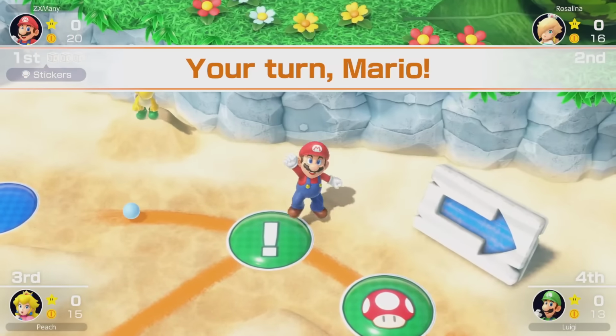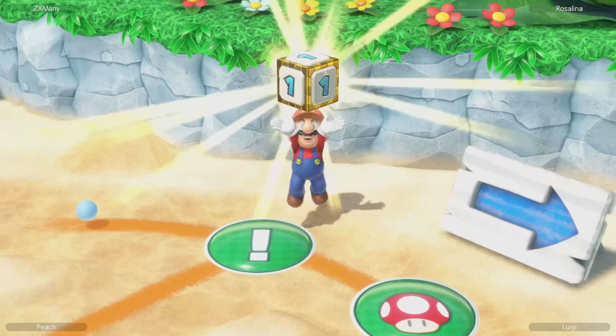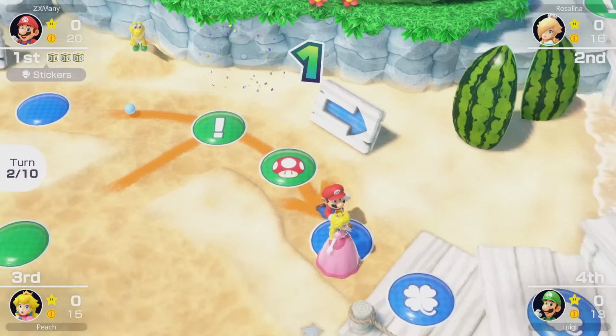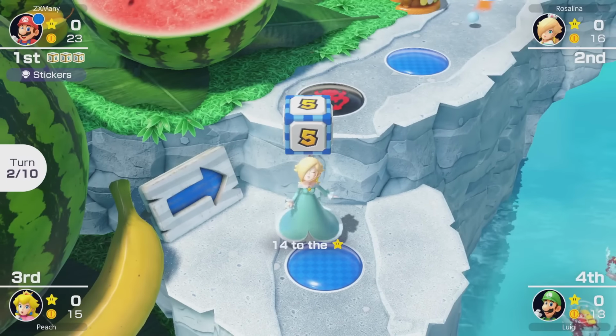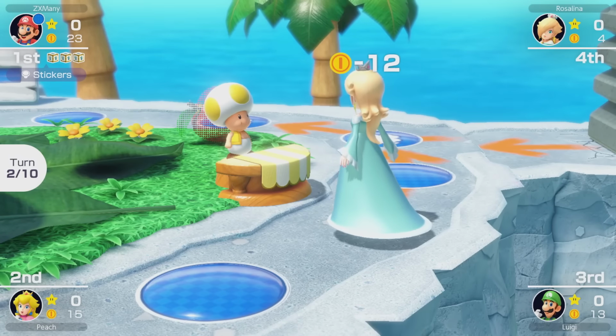Okay, turn number 2. And this is gonna be easy to keep track of. I can just look at what turn number it is, and then that's the number that I have to roll. If it's turn 2, that means roll a 2. So we just land on a regular blue space over here. Oh, nice, and we're actually in first place, but we don't know what's going to happen with the stars. Rosalina's 14 away, rolls a 5. Okay, so it looks like she isn't rolling a 10 every single turn.